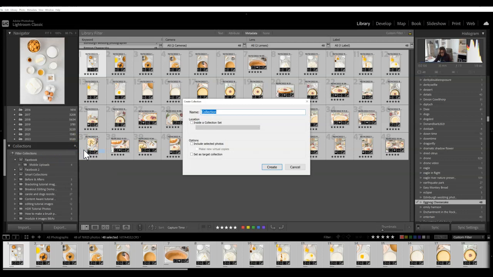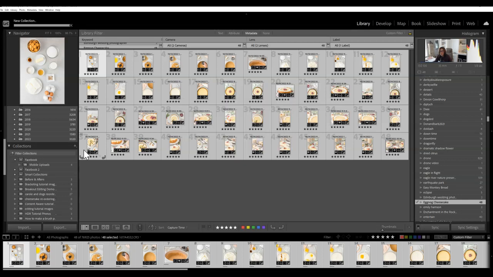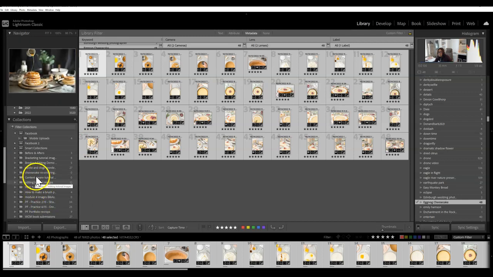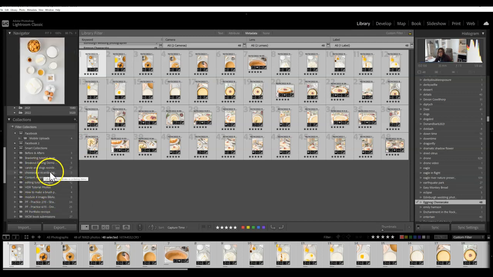I'll name it, for our example's sake, cheesecake reordering demo. So now as I look down in collections, cheesecake reordering demo is right here.